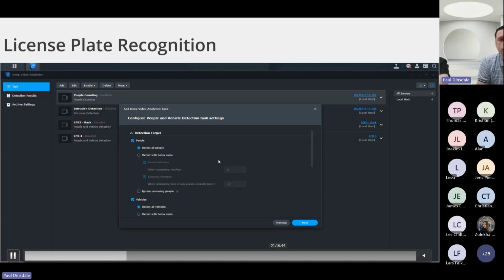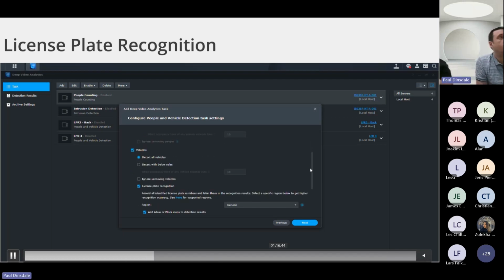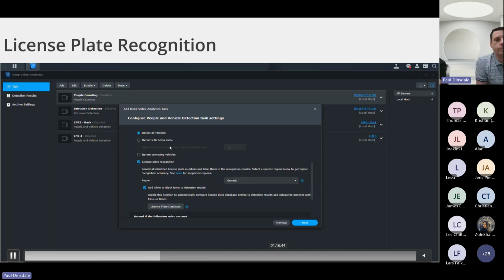It's just a bit of demo footage, so this will be a lot smoother. The video footage will be a lot smoother if it's a real camera. It's just a quick demo. Now, I'm going to save some credits by not detecting people, as I'm not interested in people detection with this one.